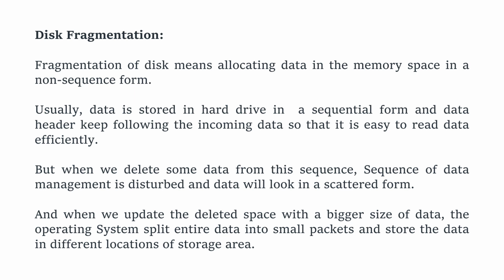And when we update the deleted space with a bigger size of data, the OS splits the entire data into small packets and stores the data in different locations of the storage area. That is, the data is fragmented in various parts of the memory space. So this is how disk fragmentation occurs.